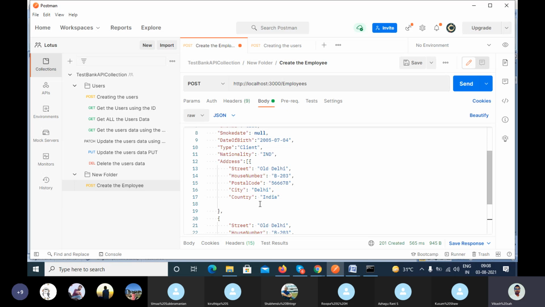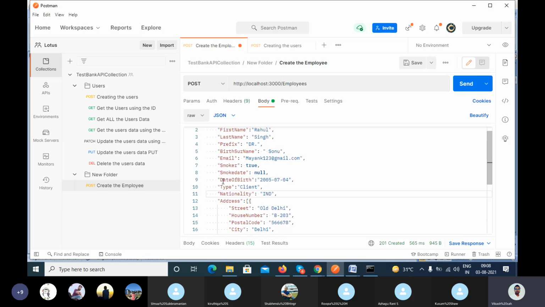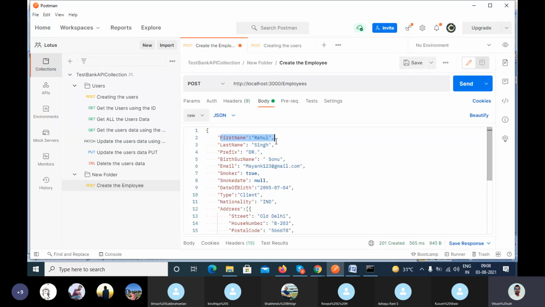Okay, if it is single, so guys tell me, is date of birth multiple or single? Single. Every person has a single date of birth, right? Is email ID single or multiple? Yes, they have multiple, but they want to pass only one, right? So they have created one single property, right? The first name should be single. Every employee has a single value for the first name, and the last name is single, right?